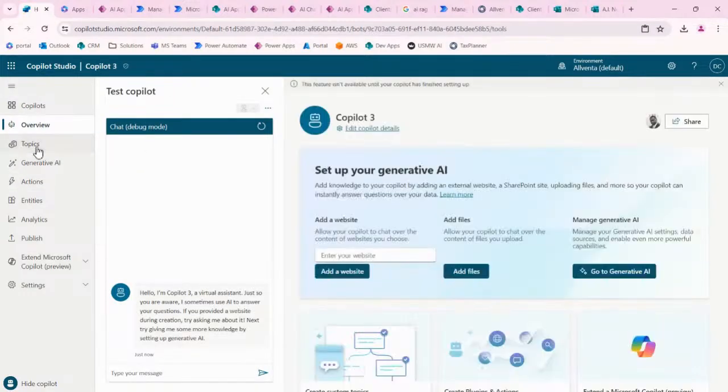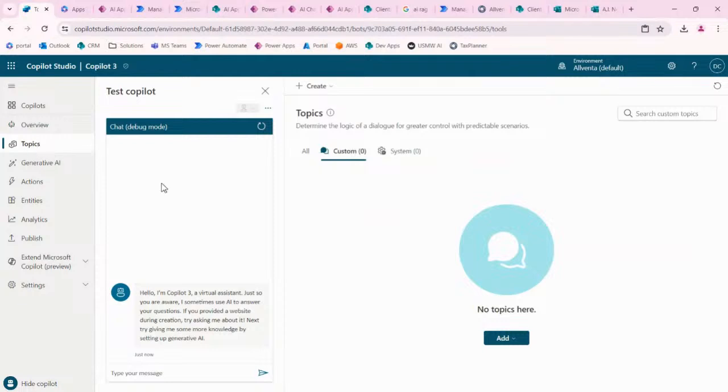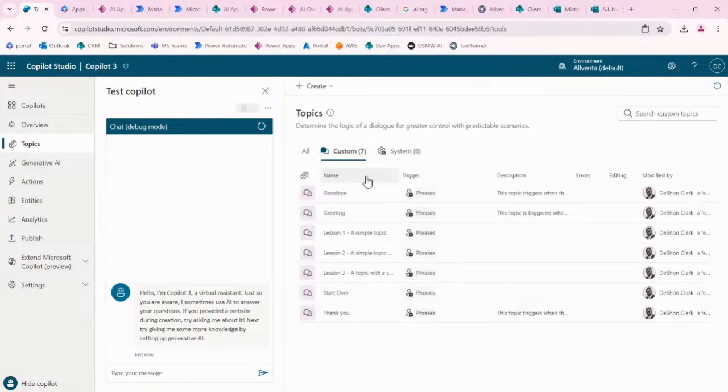So if you look at the screen here, I will go into topics, and this will allow me to create different topics. The problem that we have with topics is that you have to anticipate every way that they can ask a question. So it's one question you have the answer to, but there were multiple ways that they can ask that question, and you had to manually figure that out. And then you will supply the answer. And then depending on the way they responded to that answer, you would take them down another tree, another tree, another tree, dot, dot, dot. And that's how we built virtual agents.